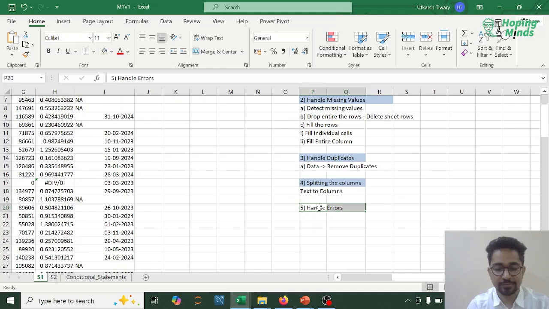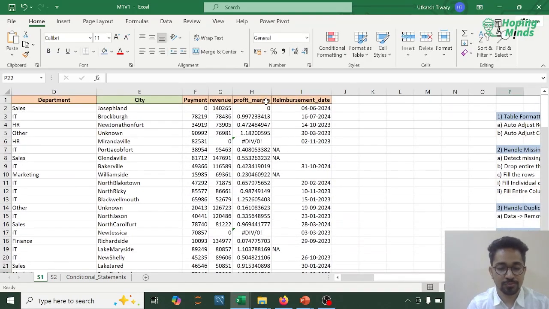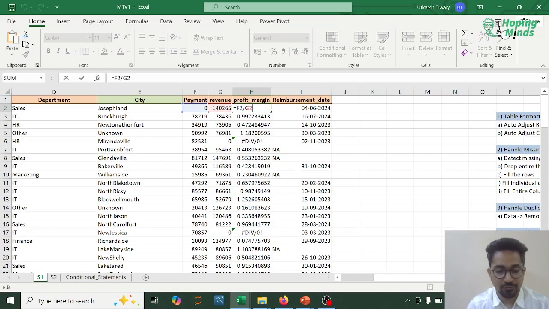So how do we handle the errors? To handle the errors, one such function that I can utilize is IFERROR. Let's see what this function does. Over here in this formula, F2 by G2, but I need to ensure that G2 should not be 0, or in case there is an error, I need to handle it. So over here I'm writing IFERROR. Now what does IFERROR take? IFERROR takes a value, and the value that we need to pass if the data contains an error. So if the data contains an error value, I'll be writing NA.